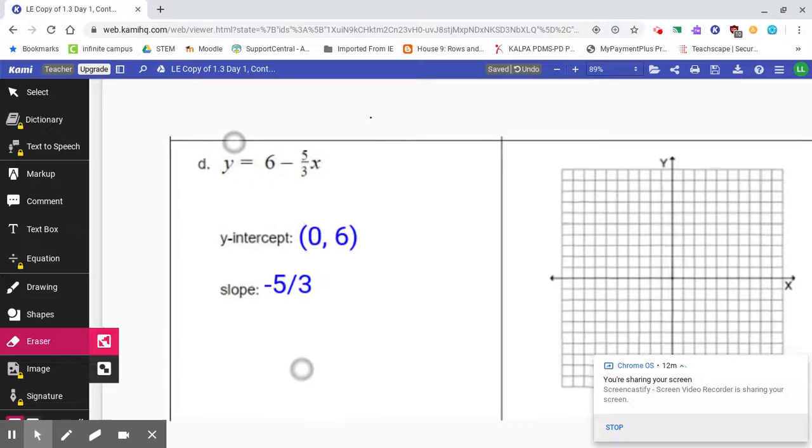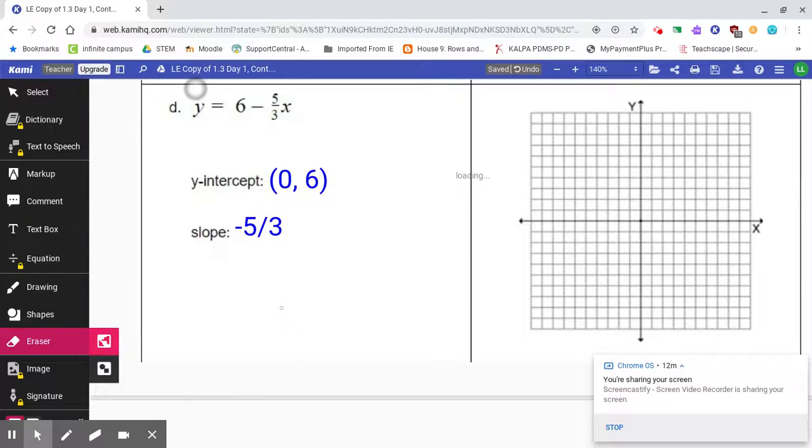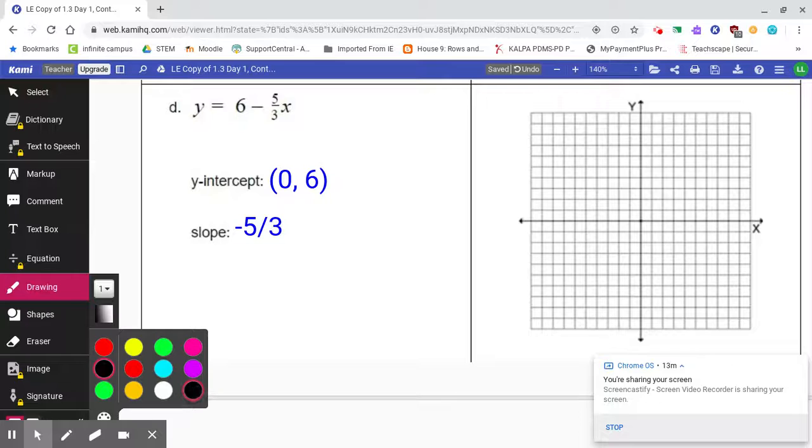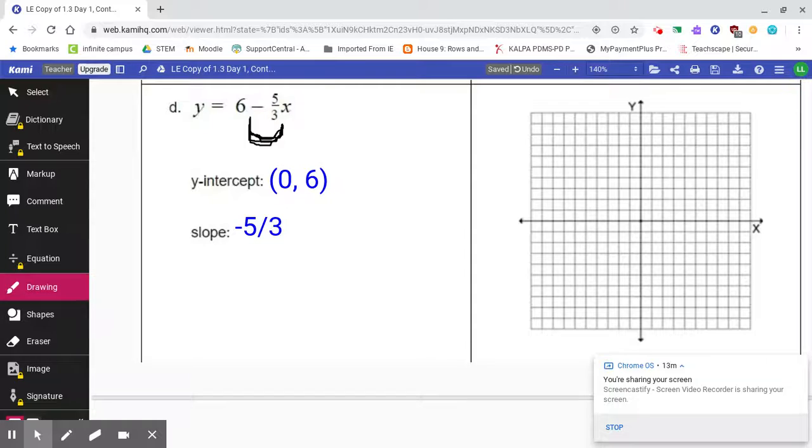Okay, this one here has a slope. Let's take a look. I have my y equals, but be careful. My slope is right there. It's right in front of the x. Now that negative, a lot of students ask me, do I put the negative top or bottom? Mrs. Lee does prefer put the positive or negative on top. So I'm going to rewrite this as a -5.